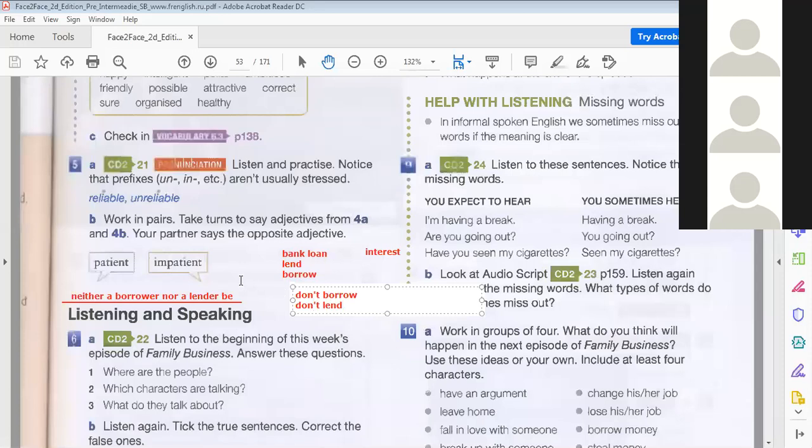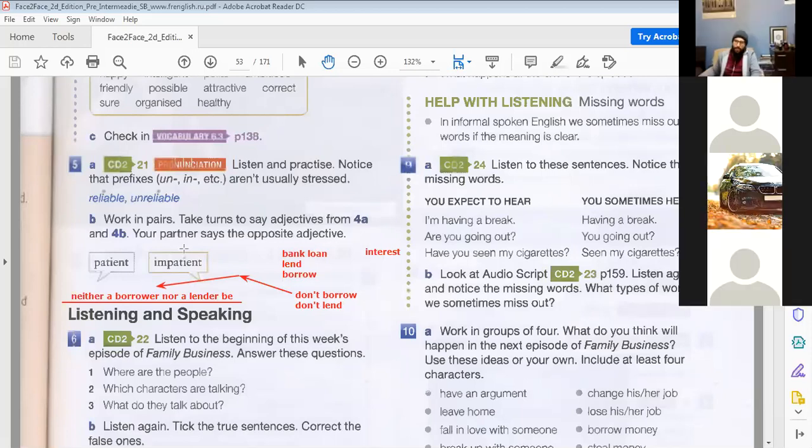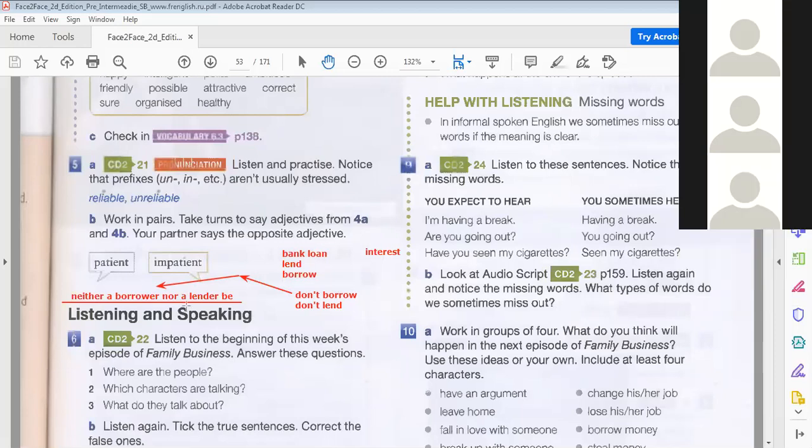Of course, this saying is by Shakespeare, and their language at that time was a bit complicated. But the meaning is this: don't borrow, don't lend. This is advice. In one of the plays, a character advises his son: don't lend, don't borrow, because if you lend you may not get your money back, and if you borrow then maybe you'll lose your friendship with the person you borrowed money from.